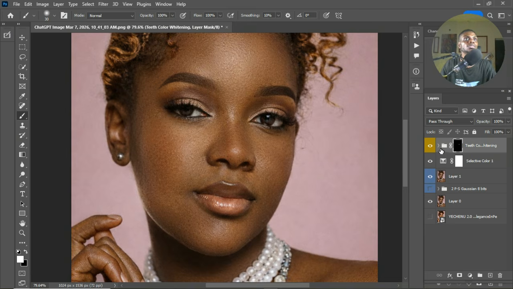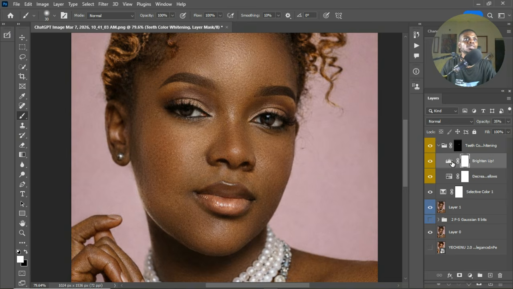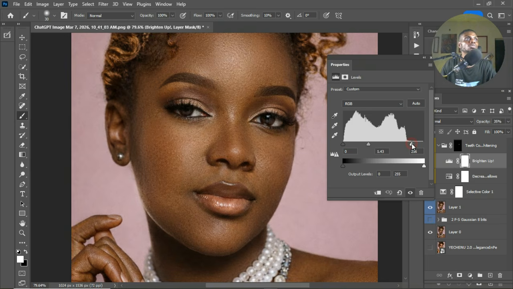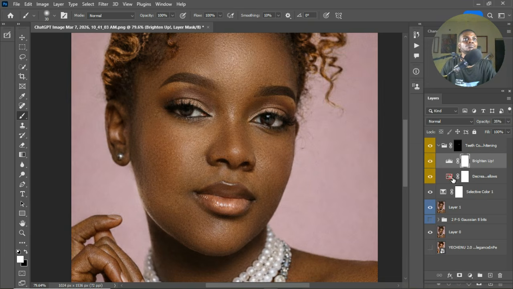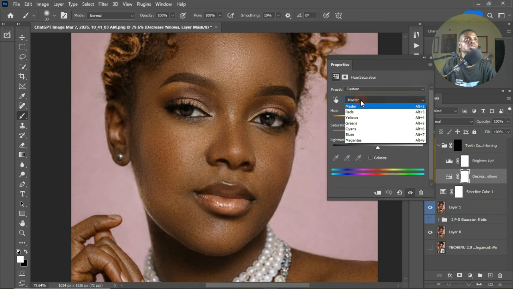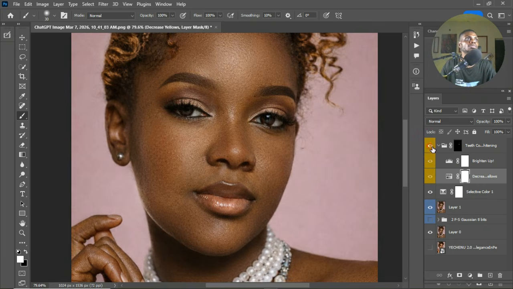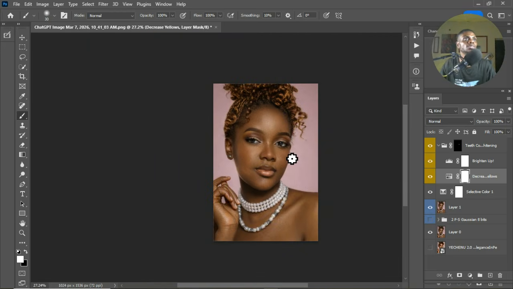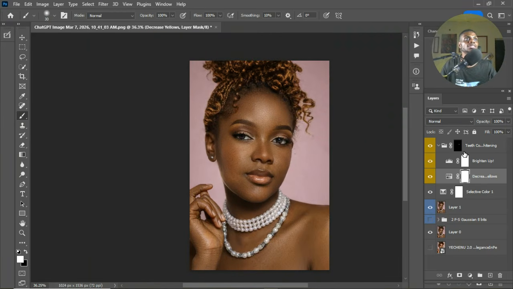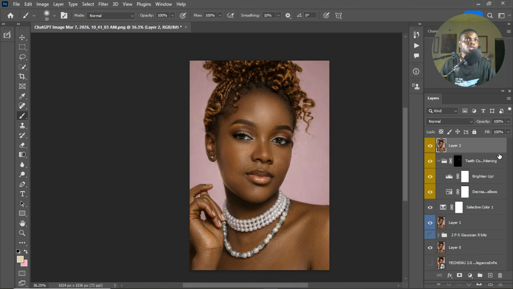so we have it like this, which is actually okay for me. You can go in and make things adjust. Okay, and this should be saturation, so I can go to the yellows, desaturate it the more, go to the red, desaturate it the more, just like that. And we're going to have that whitening effect before and after. So there we go. You can decrease the opacity, and well, let's create a stamp visible layer. Control Shift Alt E to create a stamp visible layer.